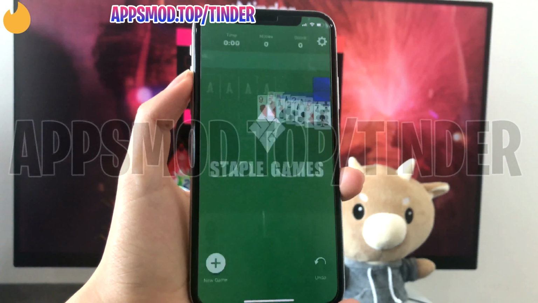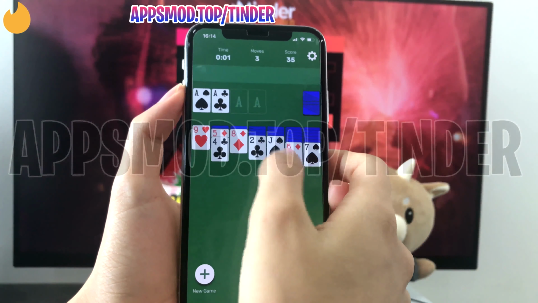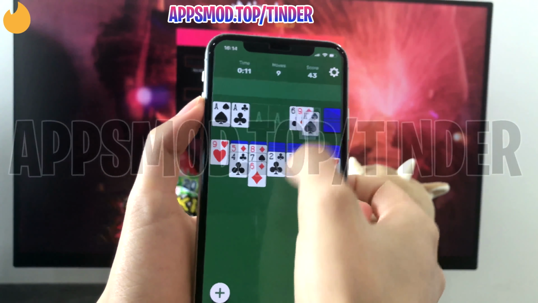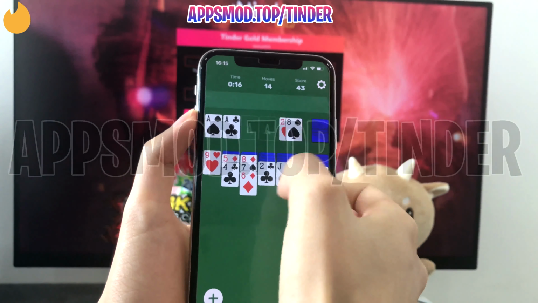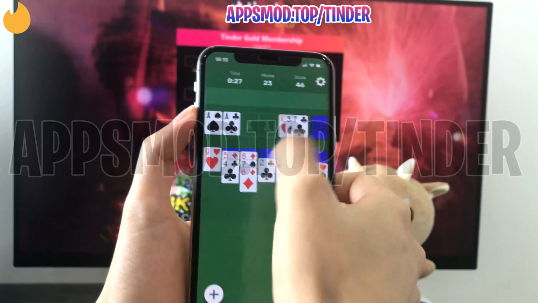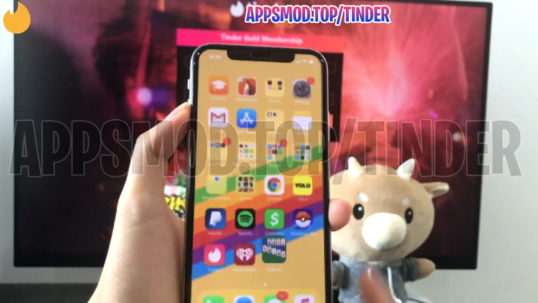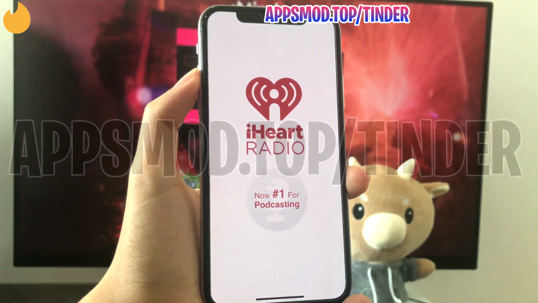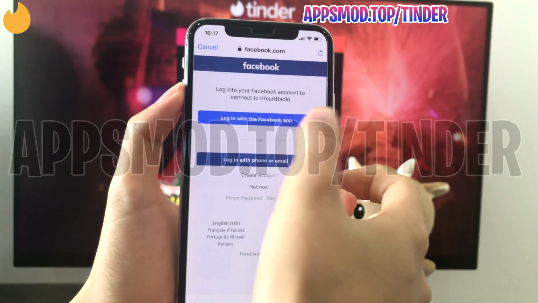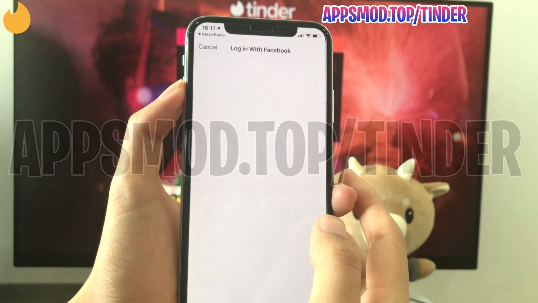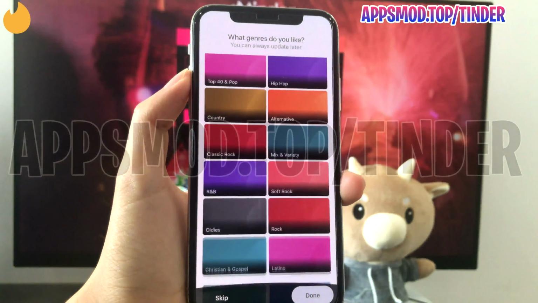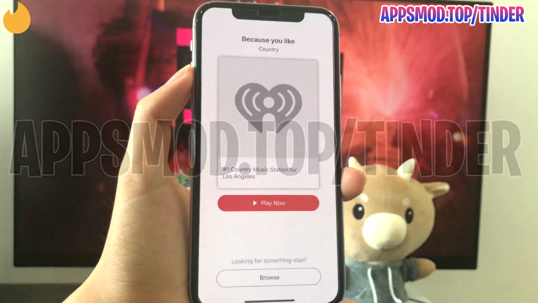You need to start the app and keep it running at least 30 seconds. If it doesn't work on the first try, just try again with a different app.